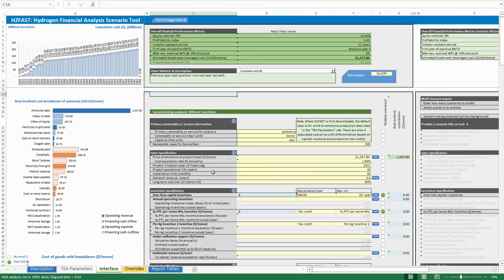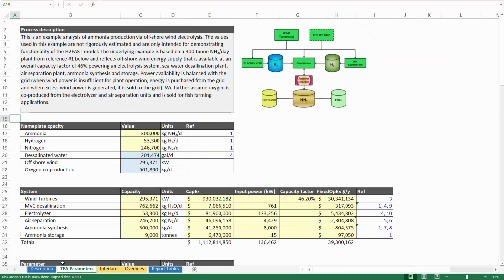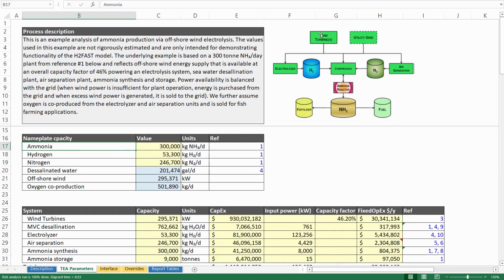I'm going to show you how the example is set up. Just as the electrolysis case study that we just went through, the analysis has TEA parameters, techno-economic analysis parameters, that are grouped together for convenience purposes and for organizational purposes. We can see that in this example, we take wind electricity, which is balanced out on a net basis with the utility grid. So when the electrolyzer doesn't have enough electricity to operate from wind electrons that are being generated on a synchronous basis, it is allowed to purchase electrons from the grid, as well as when there are excess electrons generated by the wind turbine and the electrolyzer cannot take those electrons, they are also sold to the grid.